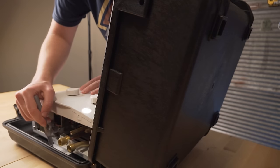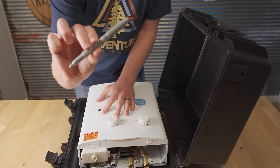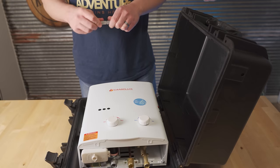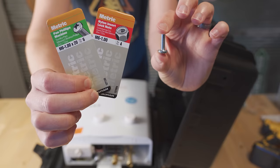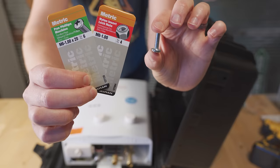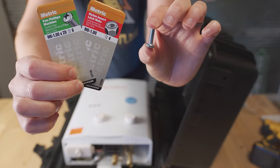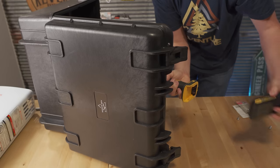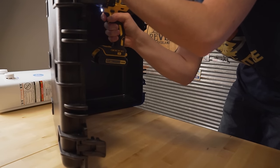I'm going to mark the drill holes — there are only two holes to drill to support this. When marking, these little silver Sharpies are the best. To mount the shower in the box, I'm using two M6 machine screws, about 20 millimeters long — you might get away with 15mm, but definitely no less than that. I'm also using nylock M6 nuts. M6 is about a quarter inch, so just drill a quarter-inch hole.